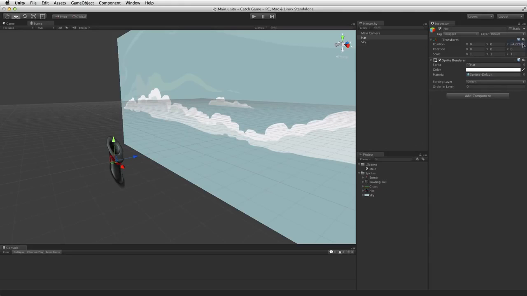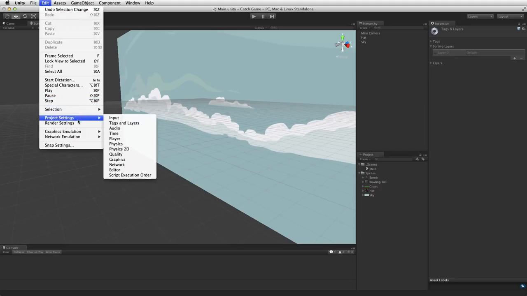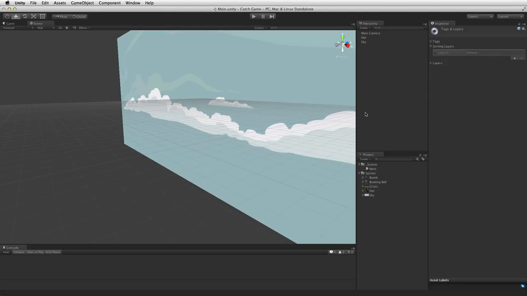So we can go ahead and leave that at origin, and we can use sorting layers. Sorting layers are Unity's way of being able to literally sort our layers. We can create sorting layers, we can adjust the depth of the sorting layers, and not have to worry about moving our artwork off of that Z equals 0 location. So let's go ahead and use add sorting layer, and this will bring up the tags and layers in the inspector. If you want to go directly, you can also go over here to the project settings to tags and layers, and that'll bring it up as well.